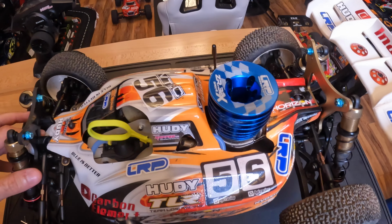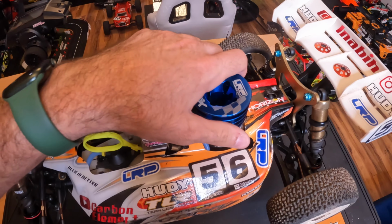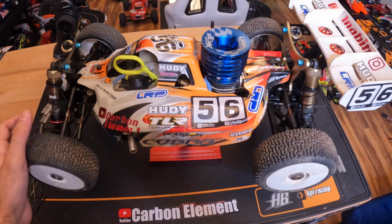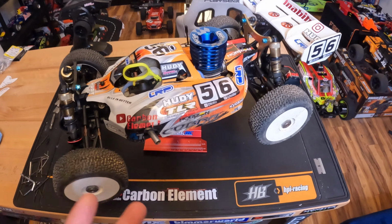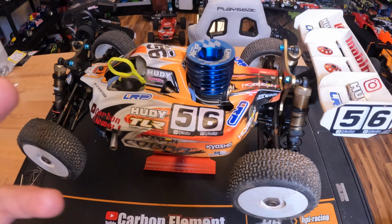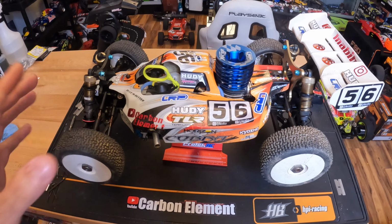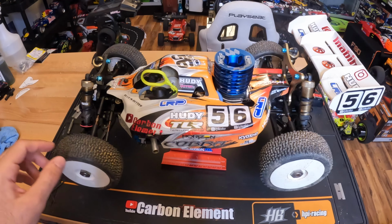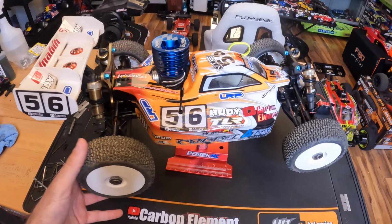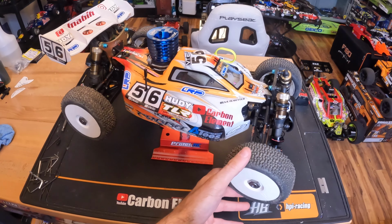For racing, you're going to go with a lower, smaller displacement, more high revving engine, something like Novarossi, but the race Novarossi engines or Picco engines are also fantastic. But me, like I said, I'm more of a basher than a racer, so this engine is perfect, and I love that bigger displacement because on the push of a button, four wheels spinning, it just goes like crazy. Like as always, I let the video do the talking. I can tell you how fast it is, but just showing you is much better.